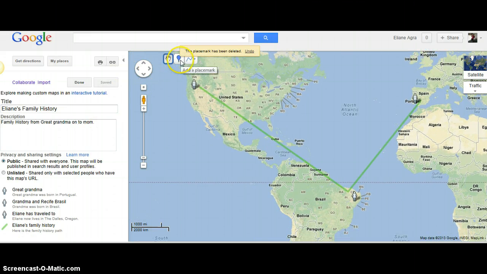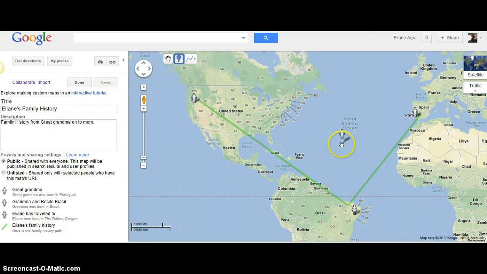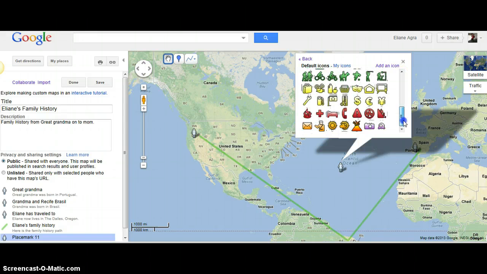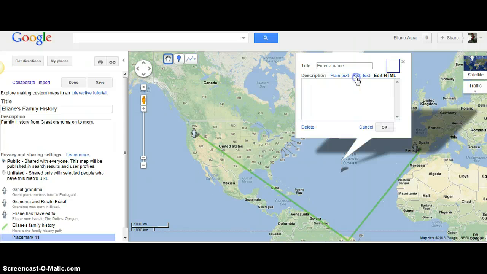So another way you could do this is also you could add a little marker and change it to some other symbol. I'm just going to pick a yellow and write family history. Great grandma was born in Portugal and moved to Recife, Brazil, where she had my grandma.